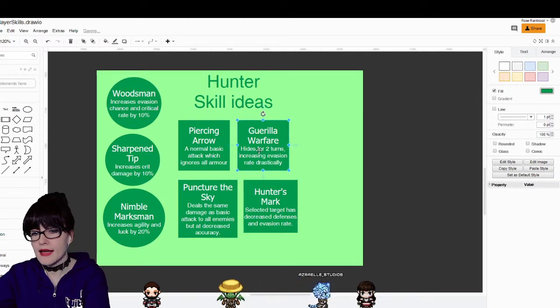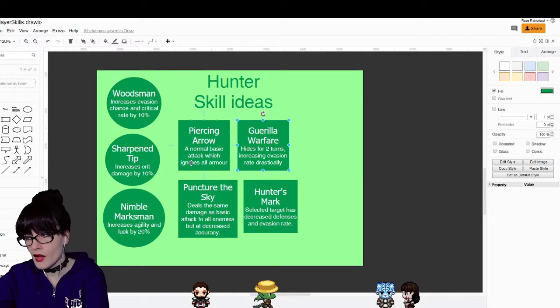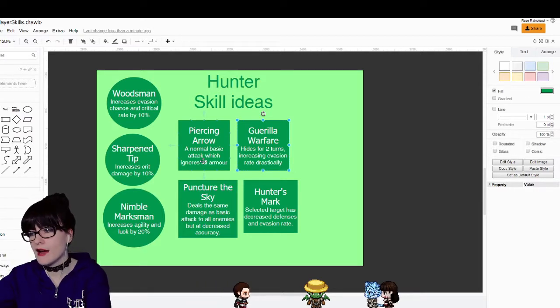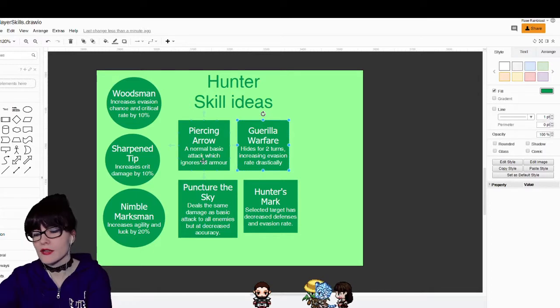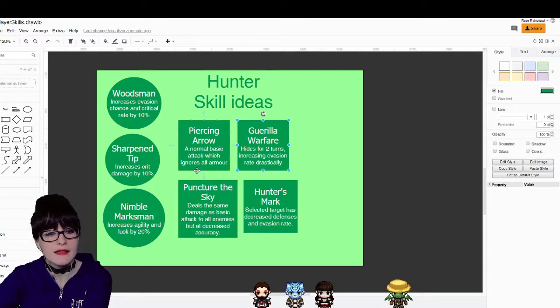Okay, so there was 1 passive and 3 actives. And was 1 an armor one? Normal base attack which ignores all armor. Should it ignore all armor, or should it ignore a percentage of armor? And then have it level so it can increase. Because maybe if it ignores all armor, that'd be OP. I'm not sure. Some of these things we won't know until we've tested, I guess.